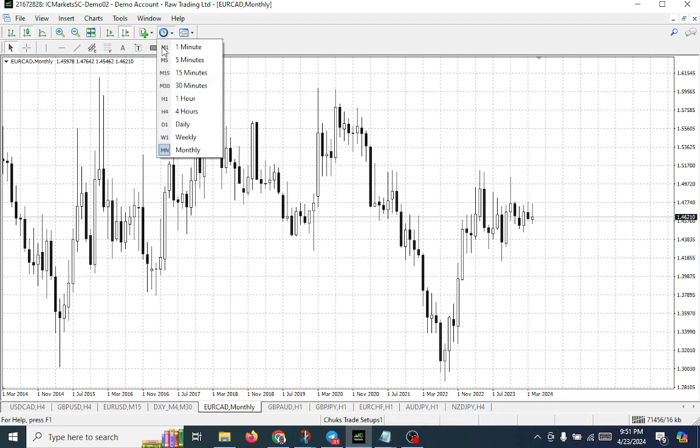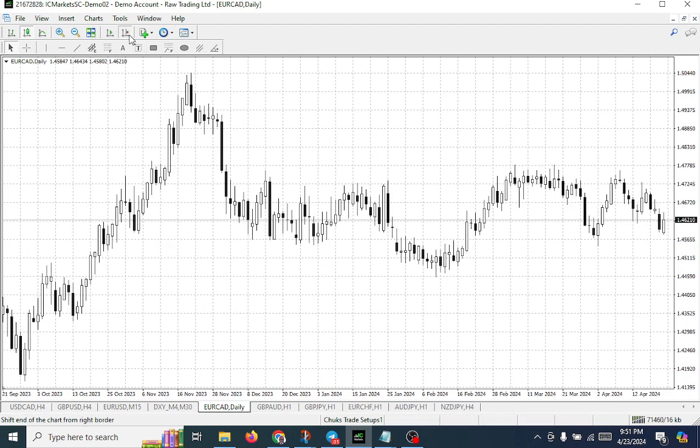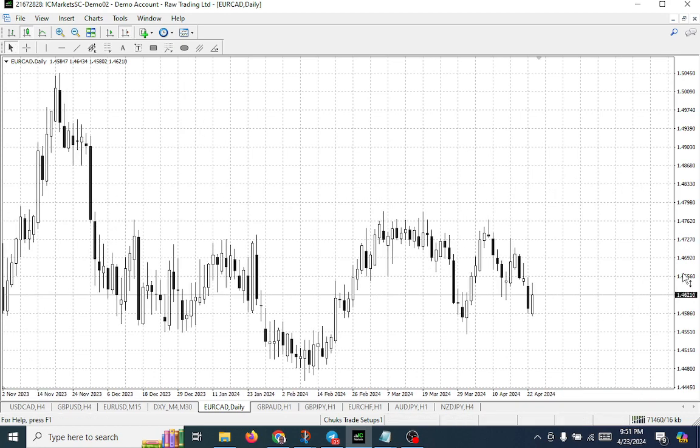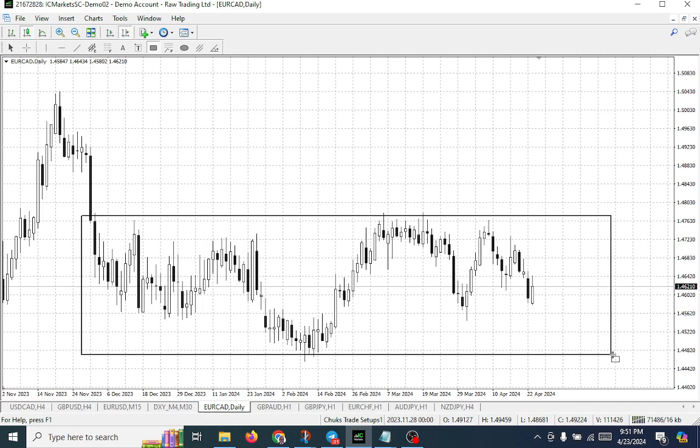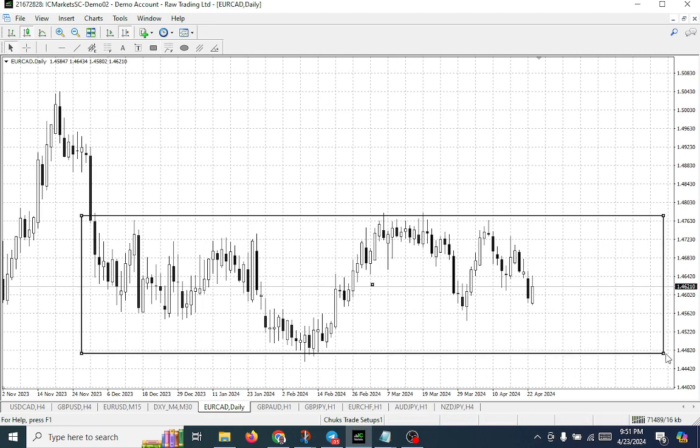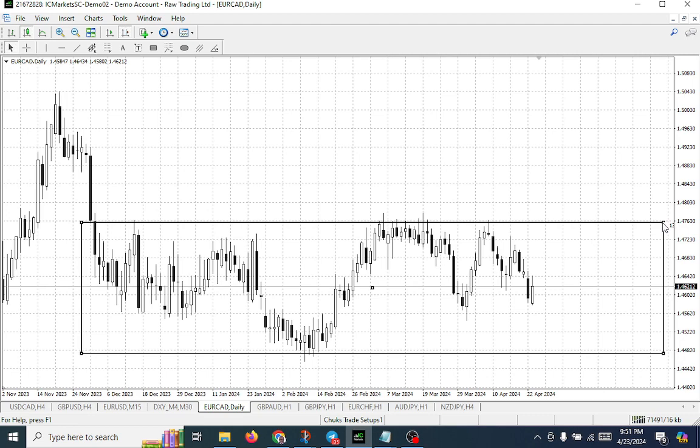So let's go back to our daily time frame and perhaps look at opportunities that we can trade the market from here. Right now, I've not seen it, even though we can look at this range structure. We can look at the possibility to trade from this range structure, but I don't want to do that. That's going to take me a longer time period. So I'm looking for a setup that would enable me to trade in a couple of hours.